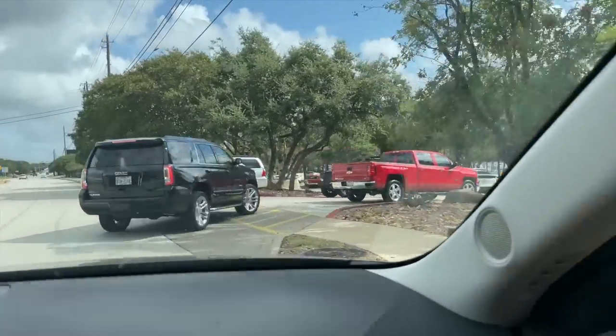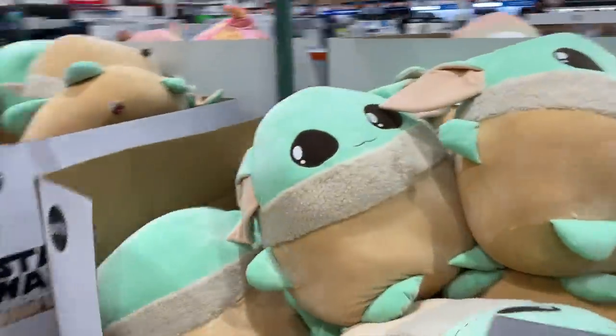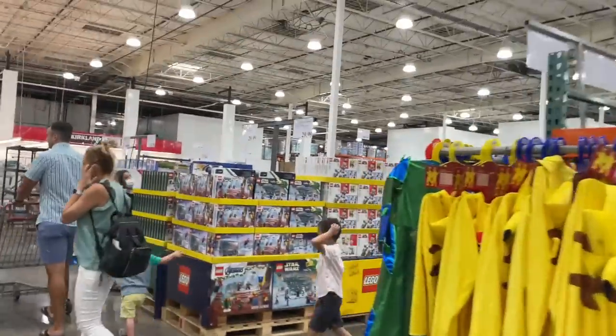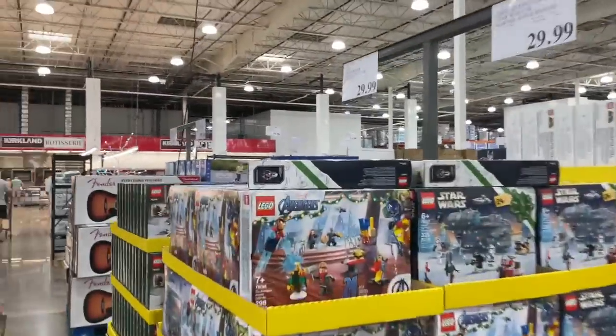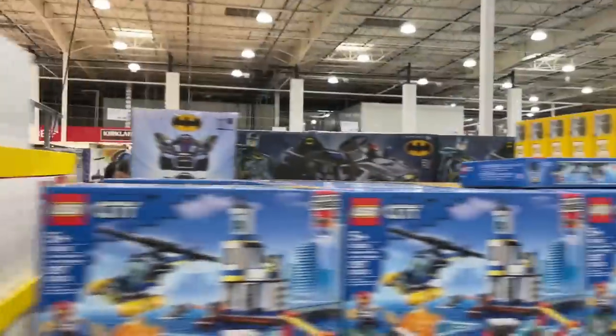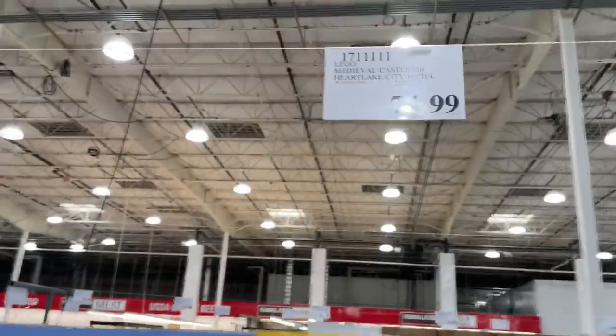It's Sunday morning. I've seen on Reddit and Instagram that at Costco they have advent calendars for a pretty good discount as well as a bunch of other sets — so we're here at Costco. They have everything on the shelves. New advent calendars for Marvel and Star Wars, and they also have the Friends Hotel and the Castle — down from I believe $100 to $75. That's insane.